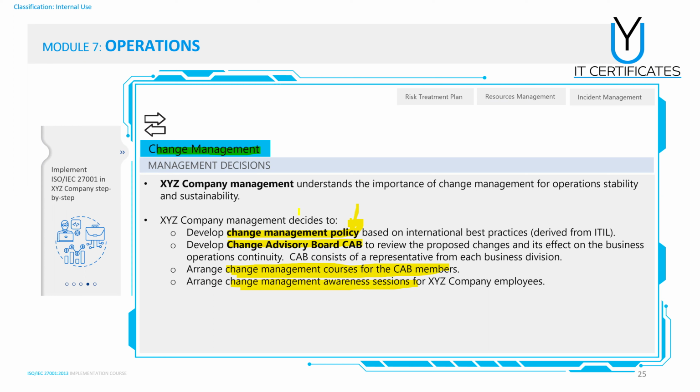These are the decisions by XYZ company related to change management.